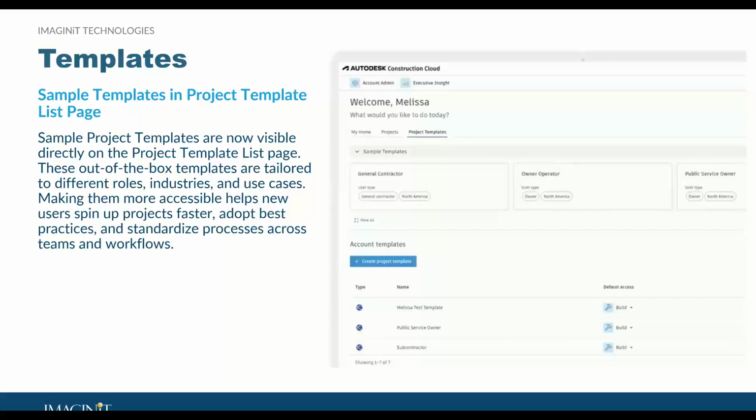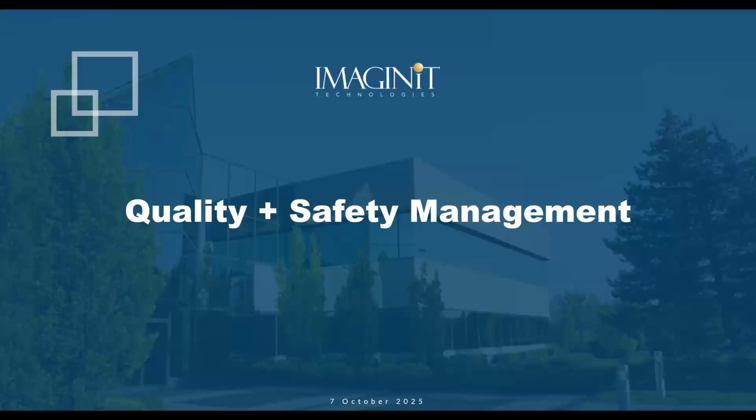This update, I think, is going to help eliminate one of the biggest early stage bottlenecks, which is the quote unquote blank page problem, right? How do we start a project all the way from scratch? So instead of spending hours building your first project setup from scratch, deciding what modules to turn on, what naming conventions need to look like, or how to structure folders, and they say all this if you're not utilizing IMAGINiT to help with your implementation, you can now start from a ready-made framework built on Autodesk best practices, or really what they've seen throughout the industry. Okay. So I think it's the perfect blend of guidance and flexibility.